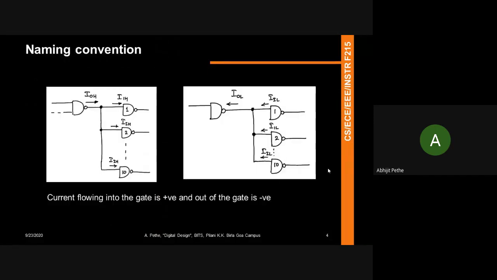So let's first understand some conventions. Whenever you're dealing with gates, you normally have currents and voltages associated with it. Whenever I see a gate which has a current flowing out of the gate, I'll call it positive. When I have current flowing into a gate, I'll say it's negative. These are just conventions we normally use. Again, we'll talk about what IOH and IIH mean in the next few slides.